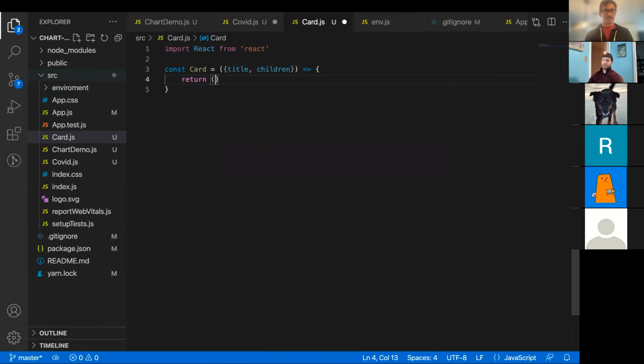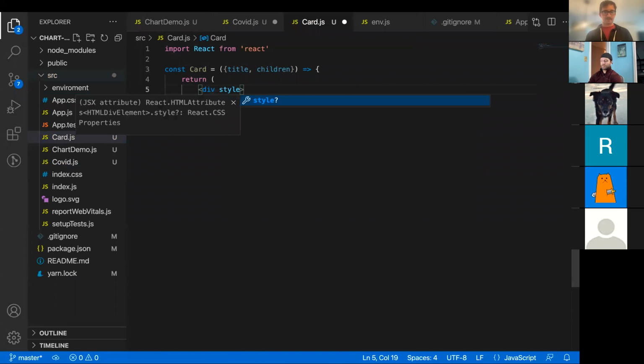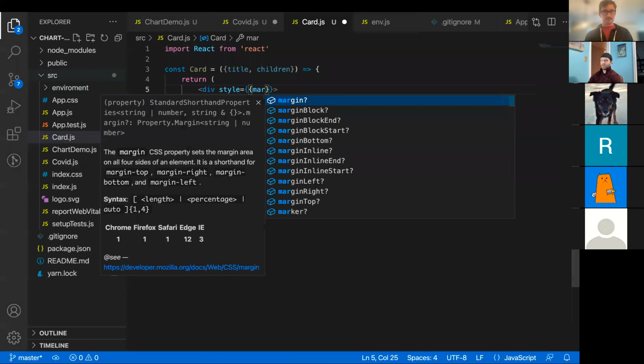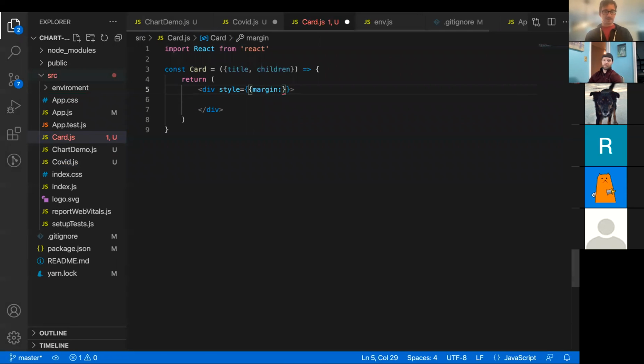We can share some styles. So for this, I'm just going to return a div. For now, let's just keep the style simple. We can do some stuff with this later, but we can have a margin of 20 pixels, padding 20 pixels. And just to see it, let's give it a border, 1 pixel solid.